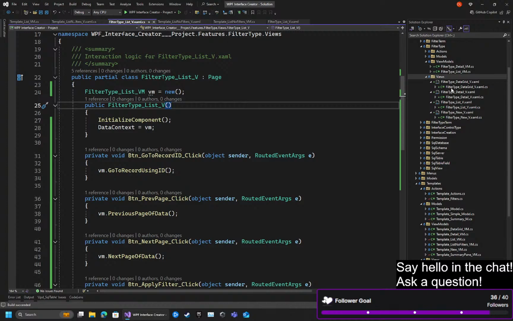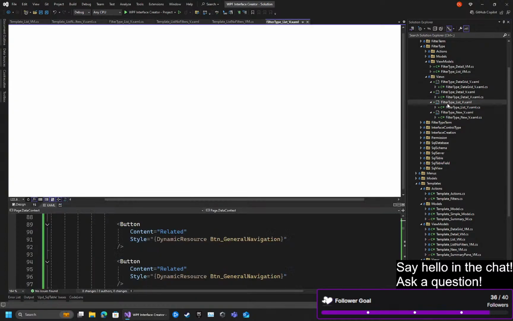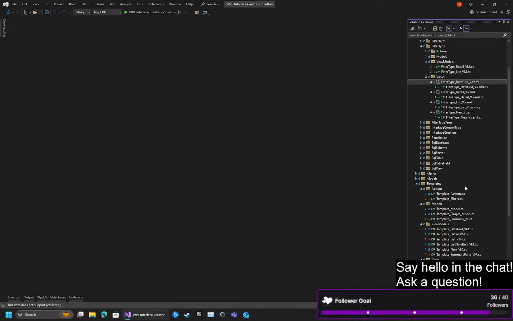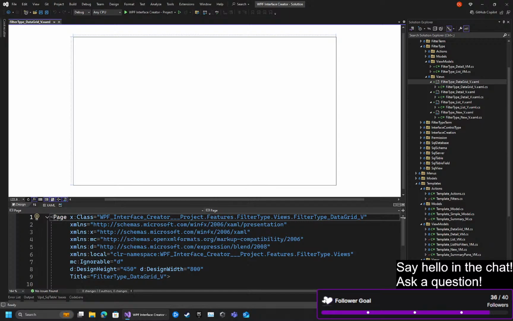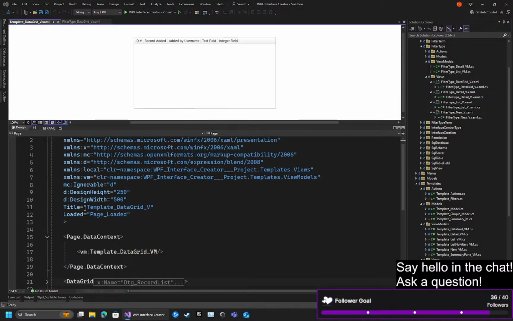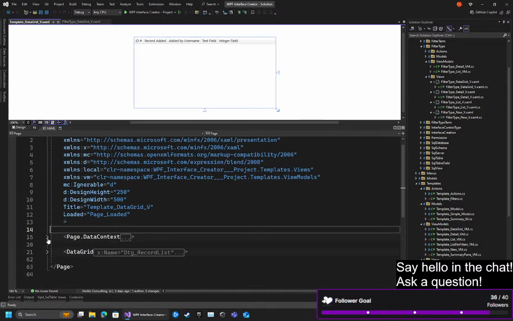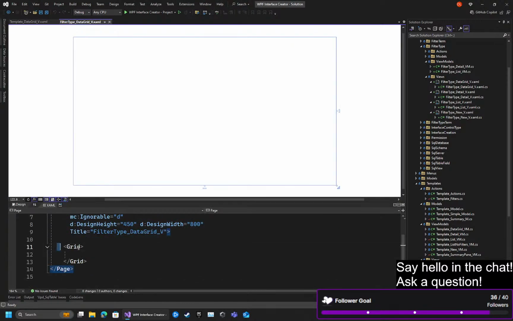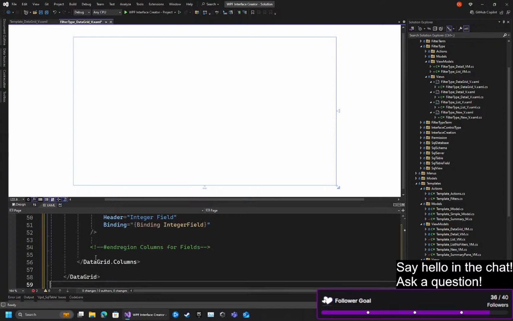So now that we have the filter type list model, we would need the data grid, and the data grid is going to need a view model because we need to show the results in the page. So what do we need to do? Well, if we open up the data grid view here and we open up the data grid template, we should be able to just minimize the two and grab the content of the template and paste it like so.